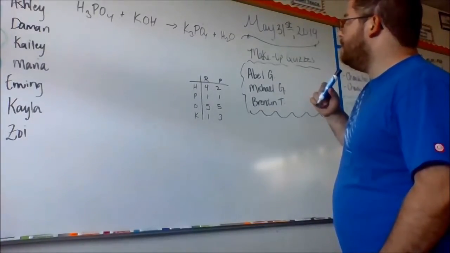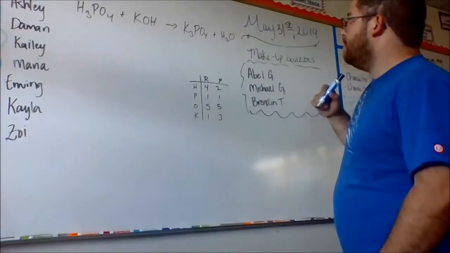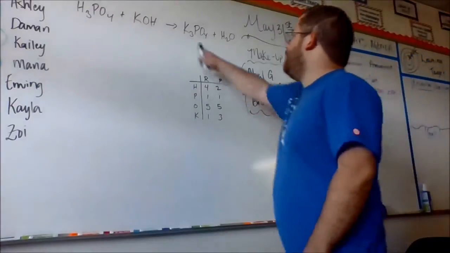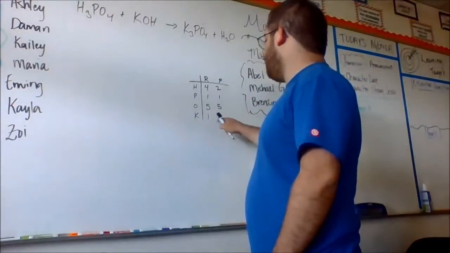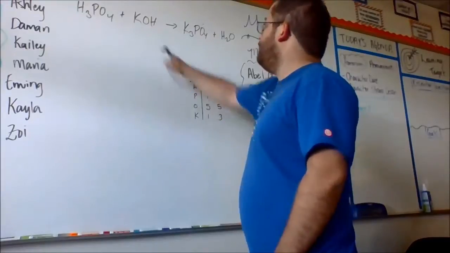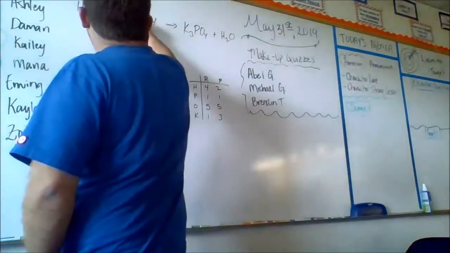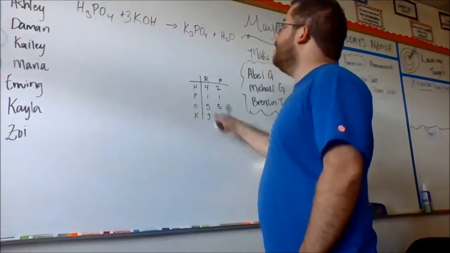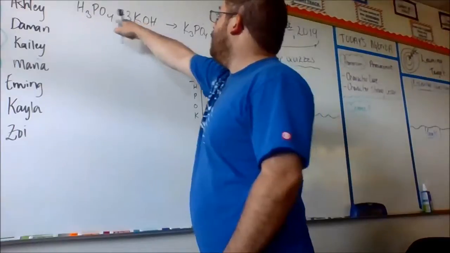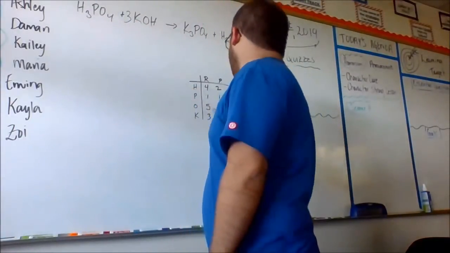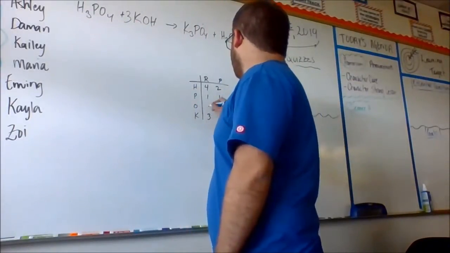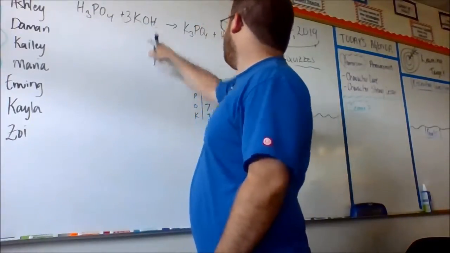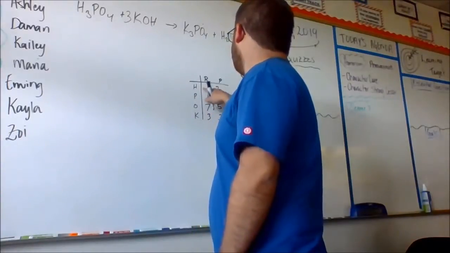Okay, so interesting. Let's start maybe by balancing the potassiums first. You got 3 on the right, 1 on the left. Let's change this to a 3 right here. Okay, I'll make that 3. We also changed the number of oxygens. We have 4 plus 3, that's 7. We also changed the number of hydrogens. 3 plus 3, that's 6. 6 hydrogens.